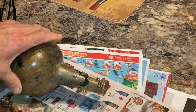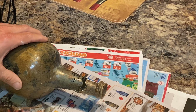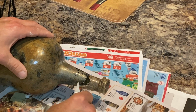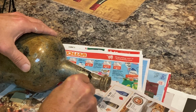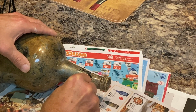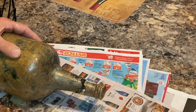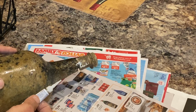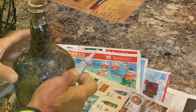All right, we took the towel out of the inside, and as you can see, we have a pretty good sized gap to fill on that side right there. So I got a little method I'm going to be using here in just a minute to completely fill that gap up, and it's a pretty cool method, so stay tuned. We'll get there. Right now, I'm just going to add a couple little drops here to kind of solidify a little bit, but that top ain't going nowhere right now.